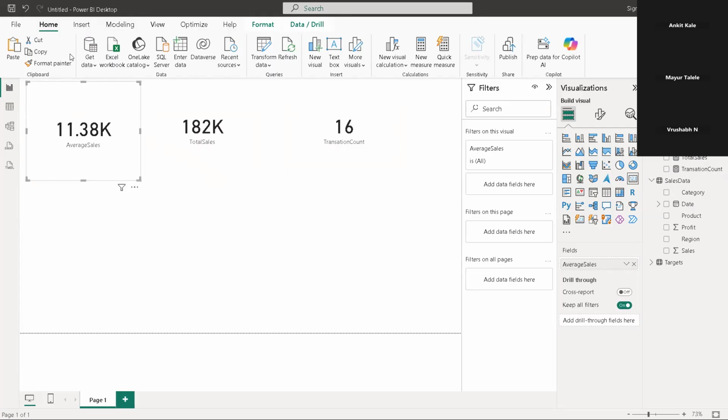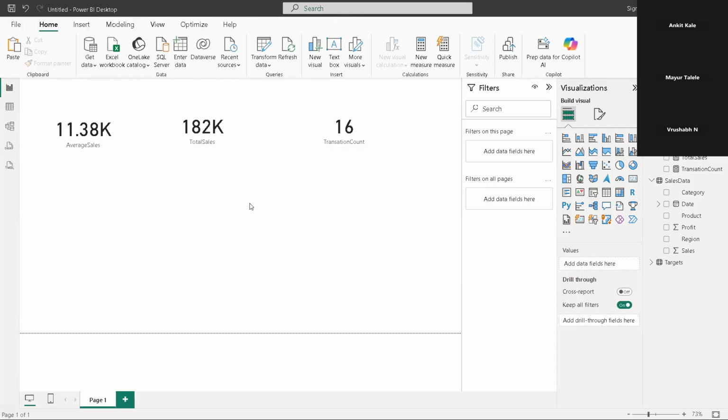Wait, your visual is selected. Just click anywhere else on the canvas. Do not click on the visual, click anywhere else. Now select slicer. Can you see the slicer? Fifth row. Yeah.